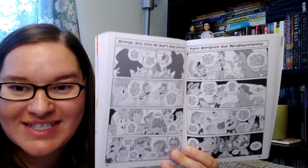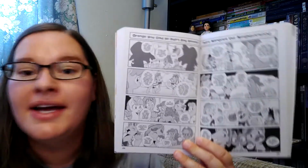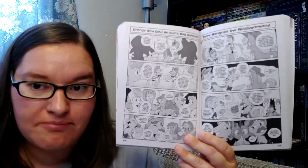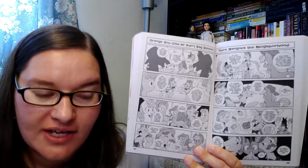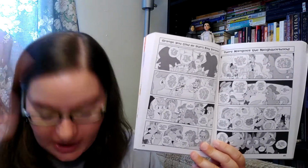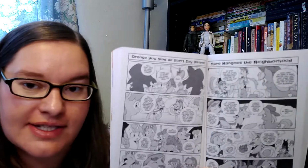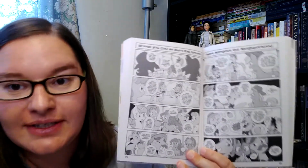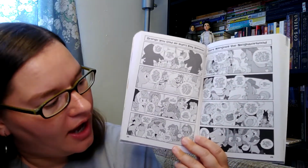Chapter 5 has the Apple family having a festival for the Zap Apple Jam, and the Zap Apples being in season. Flim and Flam show up and try to market to their craziness at the festival and kind of take it over. So Flim and Flam end up letting a terror loose, basically, and the Apple family needs to wrangle it and solve the problem while salvaging their apple farm and their relations with the ponies of Ponyville. I loved seeing Flim and Flam show up again, so that was awesome.